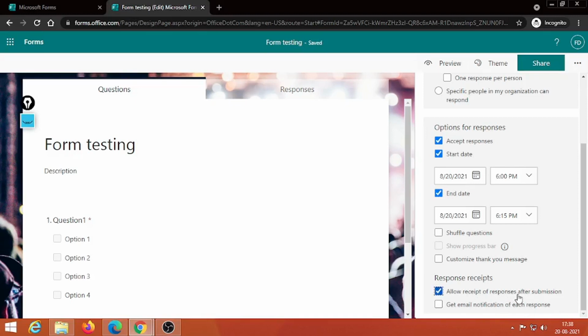And for get email notification of each response, if you would like to get the notification by email, you just check this one. These are regarding responses, sending the emails, or getting a copy of your submission into your email. It's not that tricky here.